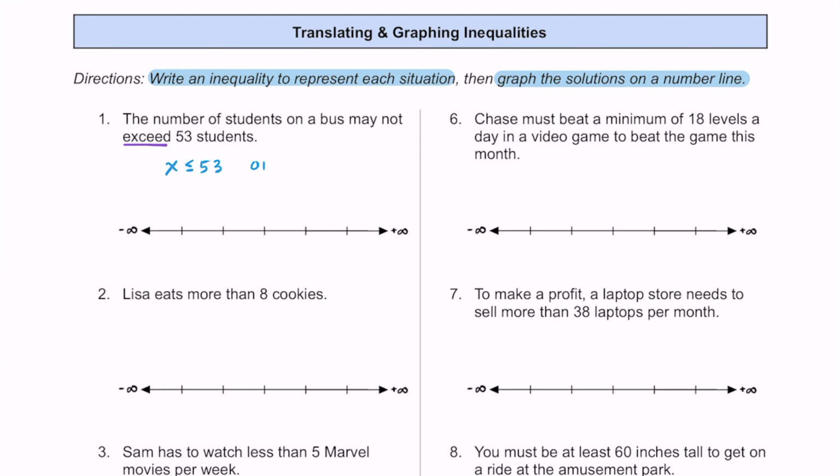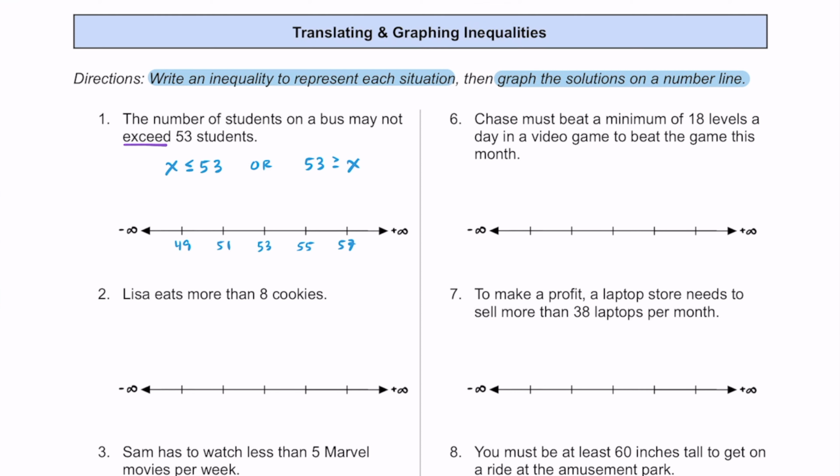You may also write it this way, where you write that 53 is greater than or equal to x as well, right? So you can write it both ways technically, but typically people will write it with the variable on the left side, okay? When we graph it, we take that 53 and put it right in the middle of the number line. Then you can jump and put two numbers to the right and to the left. I'm going to jump by 2's here. So here's 55 and 57. I'll go 2 less, that's 51, and 2 less, that would be 49.